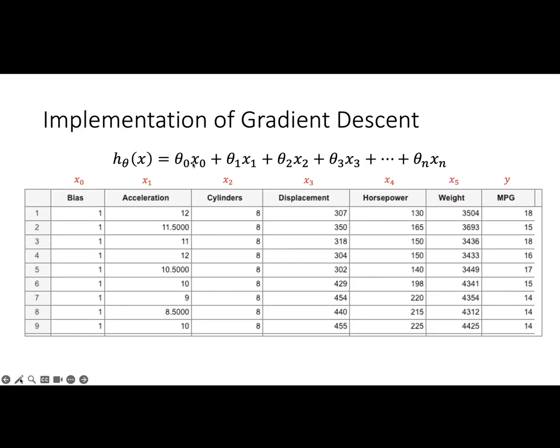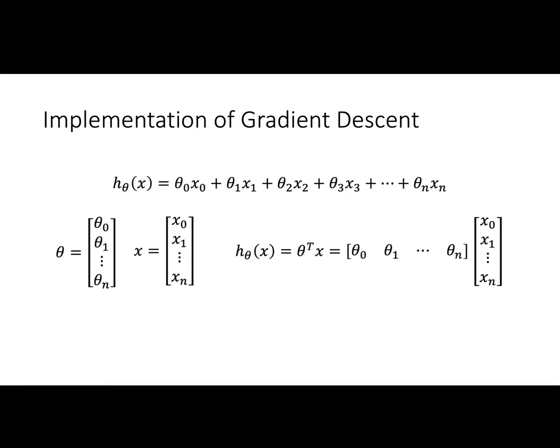Okay, so remember that x naught is a column matrix. X1 is also a column matrix. X2 is a column matrix, and so on and so forth. So you want to multiply theta naught by x naught, and then theta 1 by x1, and theta 2 by x2, and so on and so forth. Okay. And of course, yung output mo is y, or in this case, ang hypothesis is h theta. Okay, so how do you use linear algebra for that? So, ang gagawin natin is, first of all, i-rewrite natin yung matrix X as this, X naught, X1 hanggang Xn.